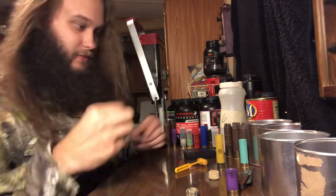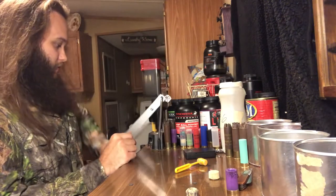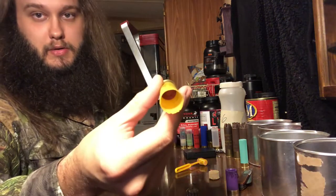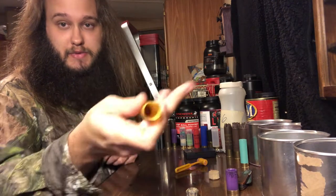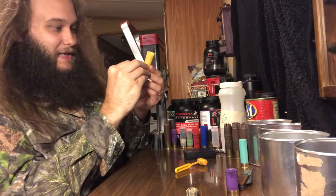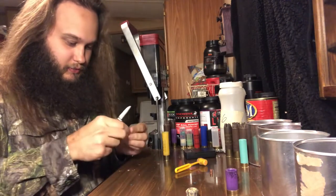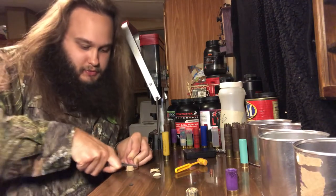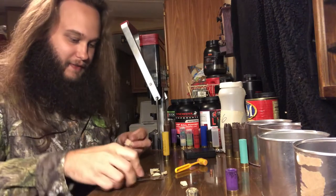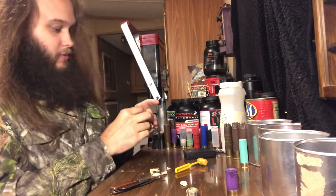Ballistic Products low-profile gas seal. This is the 12 gauge wide guide, but it works fine for all gauges down to even 28. Gas seal is installed — I think I finally figured out lighting, because you can clearly see down in there. Fiber wad — looks like I may need the whole half inch, so we're going to trim this. I'm taking about a quarter off on two sides and just the center. Don't throw away the off cuts, you might need those. That fits in there just like that.